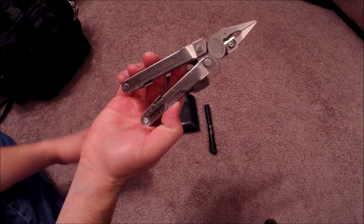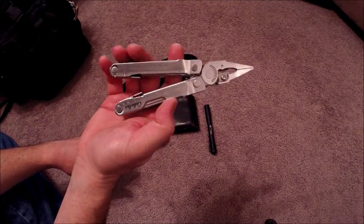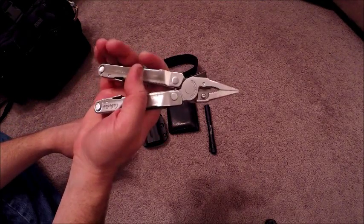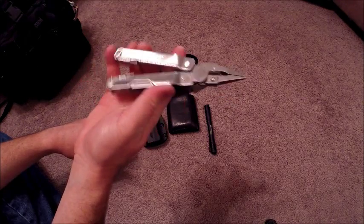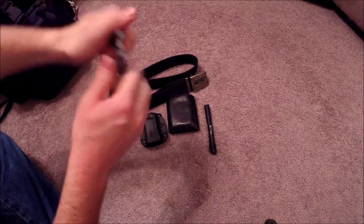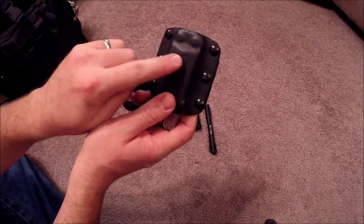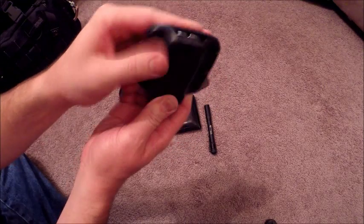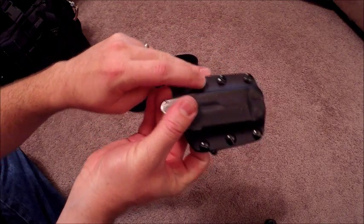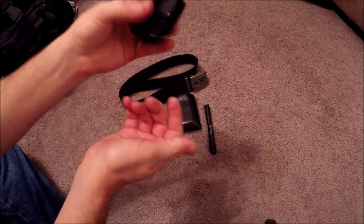I'd classify this as a light-to-medium duty multi-tool. All multi-tools are kind of medium duty — they may say heavy duty but when push comes to shove and you really start beating on them, they'll break. I do like it, and I like the Kydex sheath because it just keeps going. You can see all the wear marks, scratches, and beat marks on it — even the screws are getting loved up on. Really glad I made it.